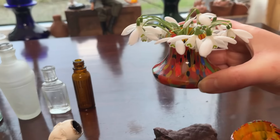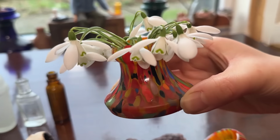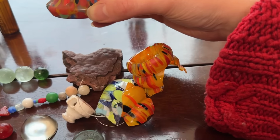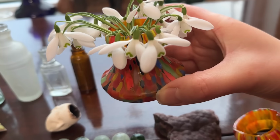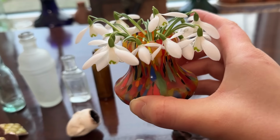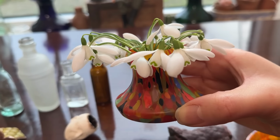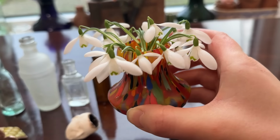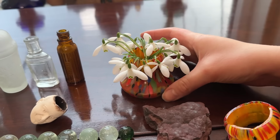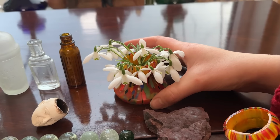Yeah, this is Czech. Is it Czech? Bohemian. It's called spatter glass anyway. And it was a vase, and there's some of it down there that we're going to recycle. But you've done something to it, haven't you? Yeah, I ground the ragged bit off the top and we put some of our lovely snowdrops in there from the garden. We have so many snowdrops in the garden at this time of year. There's like snowdrop mania out there. So it once was a broken vase and now is a vase again. It's a snowdrop vase. Isn't that cute? Specifically for the little snowdrops.